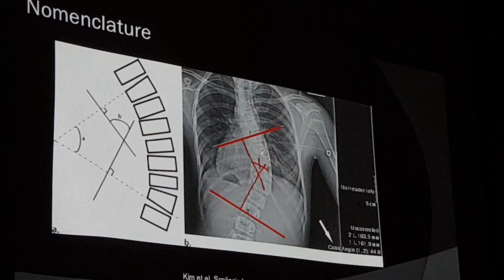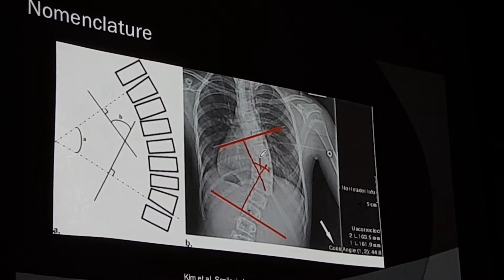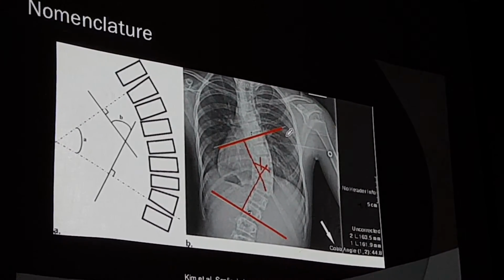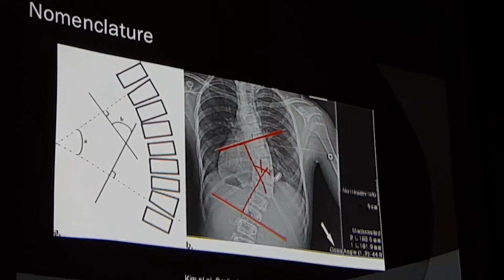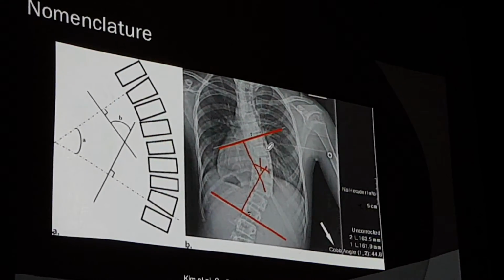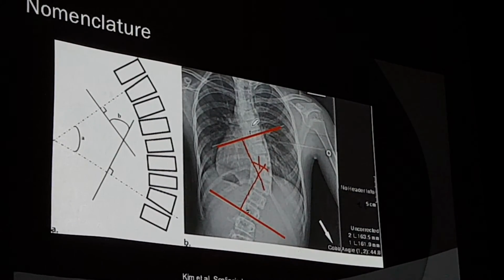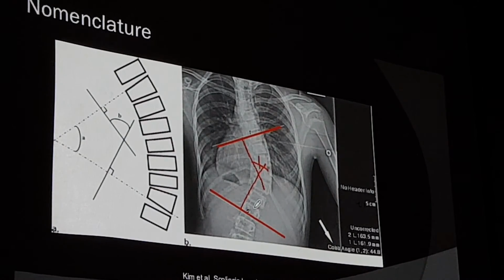So the hard part is actually determining the end vertebrae. And how do you report it? So, T12, T11, 10, 9, 8. So there is a leftward curvature of the thoracolumbar spine with T8, 9, 10, 11, 12, L1, L2 as end vertebrae. The Cobb angle measures so and so. So that's your measurement.